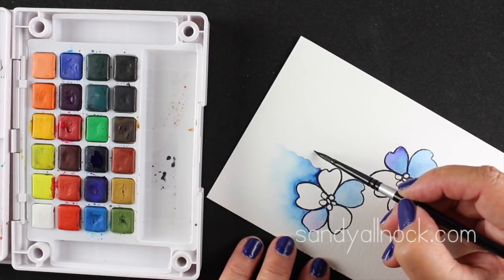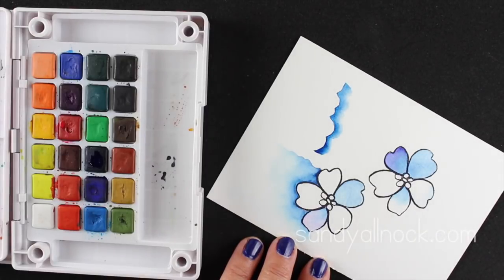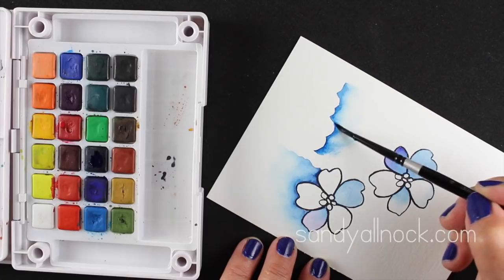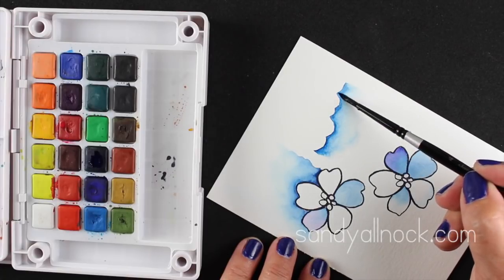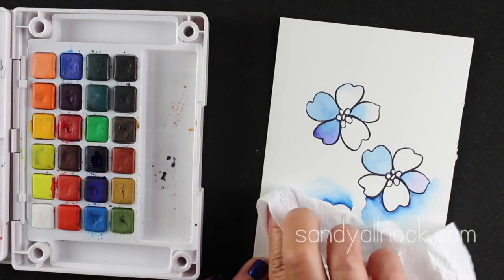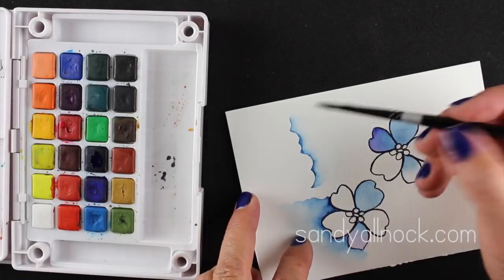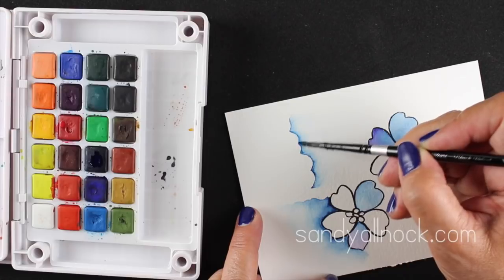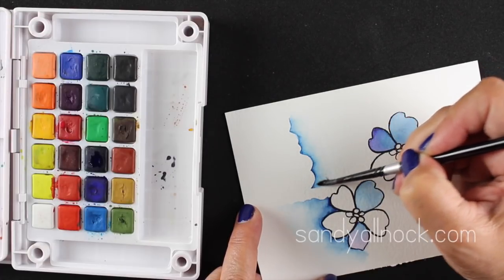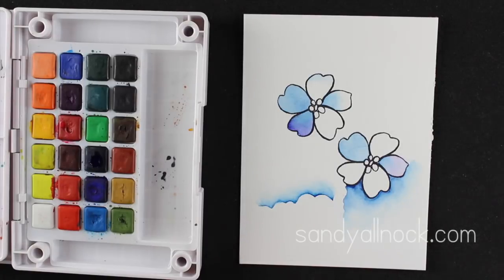Now if you want to make a cloud in a sky, I want to show you this because it illustrates the tip end versus the ferrule end — that end toward the hand. You can see the real sharpness of the end of the brush made the tips of the clouds, and then the end toward my hand is filled with water. That's where I can press down a little further and make my brush flat along the paper to create that soft blend up into the sky. If it's too dark, it's super easy to just take my paper towel and dab off some of that extra color. If the little line around the clouds is still a little bit too dark, you can go back into watercolor and work it a little bit more — add more water right along that edge — because you can lighten that. I like it with just a little bit of that darkness because it adds real contrast and pop to those clouds.